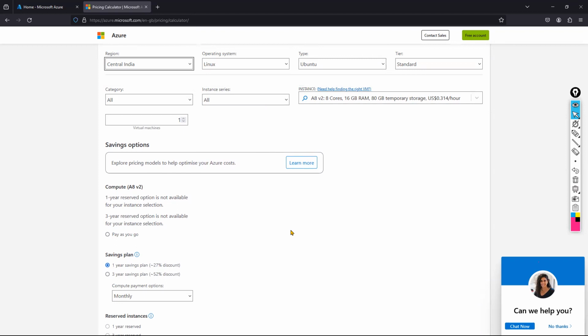But before that, it's not only about cost, guys. Depending on the region, some resources are available and some are not, and some features also won't be available in all regions. So accordingly we need to choose. One more point we need to understand is whether that particular region provides the three availability zones concept or not. Accordingly we need to choose.